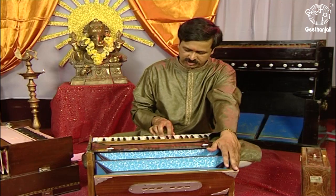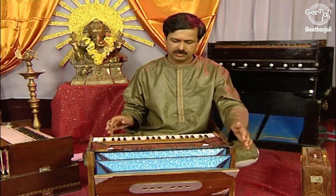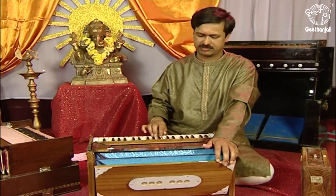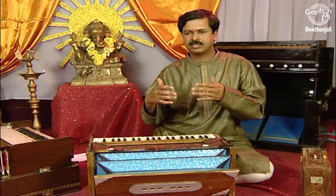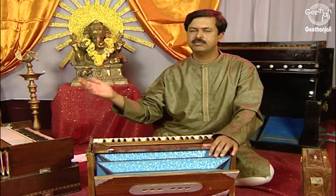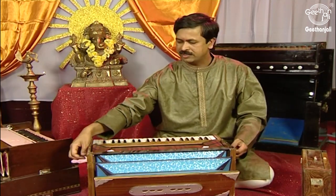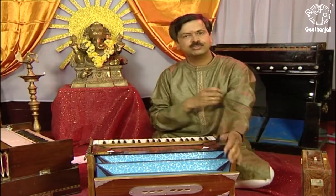As far as sitting postures while playing harmonium are concerned, usually players sit like this, cross-legged, and they can play harmonium. Some others may sit like this and play harmonium. So those who are uncomfortable playing harmonium while sitting on the floor can sit on a chair and put the harmonium on a stool or another chair and play it. And in India, where devotees walk along the road singing bhajans, even some people tie a strap to the side handles of harmoniums and hang it to their neck and play. It's also one of the postures.